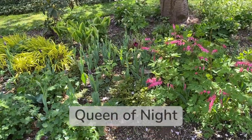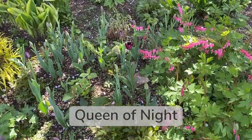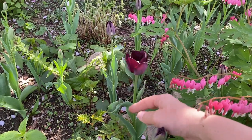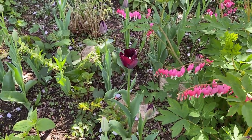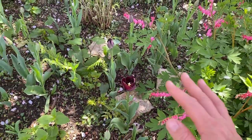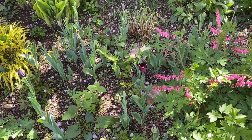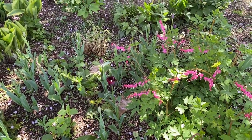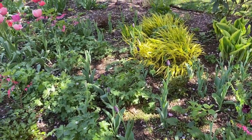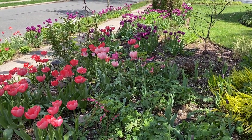They're later tulips, and this is Queen of Night. Right here, I just see the first one open. And I will post on the screen the idea for this space. So a few years ago, I had the Queen of Night blooming with the Dicentra, and our beautiful cherry tree above me, Kwanzaa cherry, was losing its petals, and it's just starting to lose its petals. But when it's losing its petals, this entire space looks pink. And it was the most spectacular display, so I'm trying to recreate it this year. Here's a quick view from under the cherry.